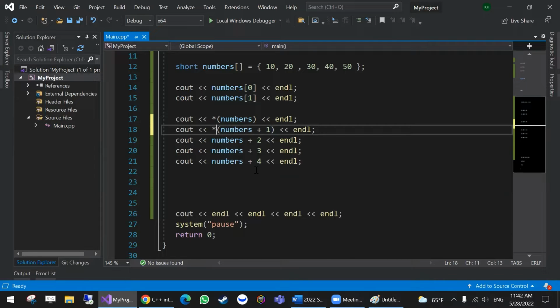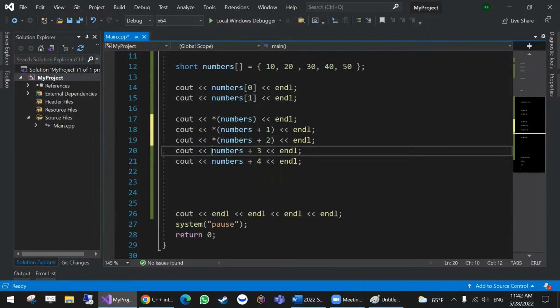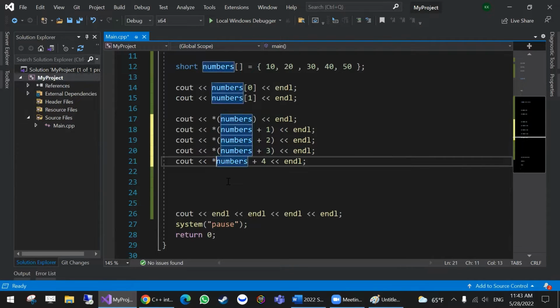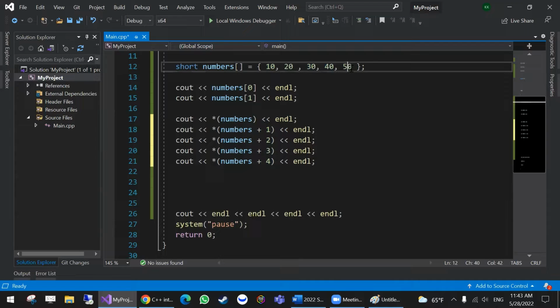Remember, dereferencing goes to that memory address and reads the value in that memory address. Again, if I surround this address and dereference, surround this address and dereference, I will be displaying 10, 20, 30, 40, 50.